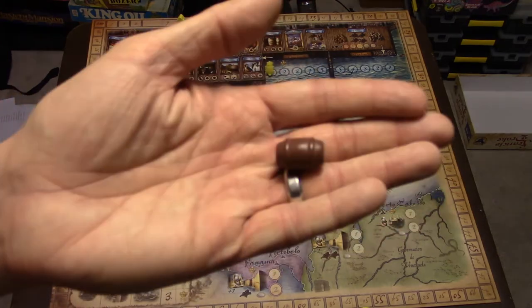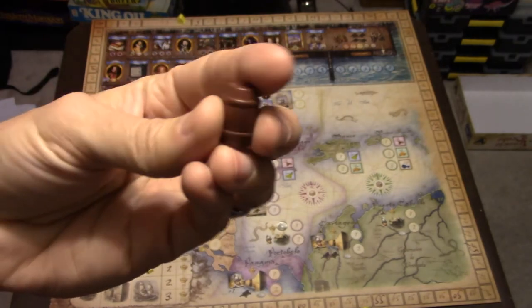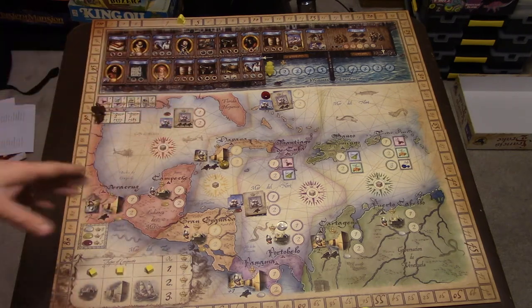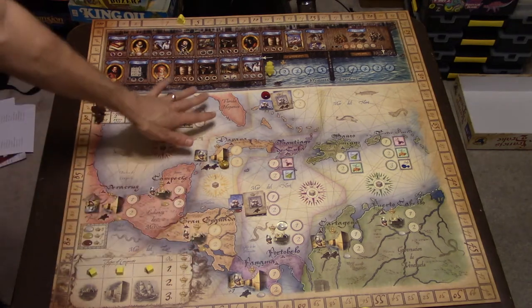Now, another thing in the game they have is barrels. Barrels are these cool little tokens here, barrel tokens. And you want to get barrels so you can travel in the second part of the round. As you see, it's kind of divided into four sections here. We have a green, a purple, a yellow section, and a red section.